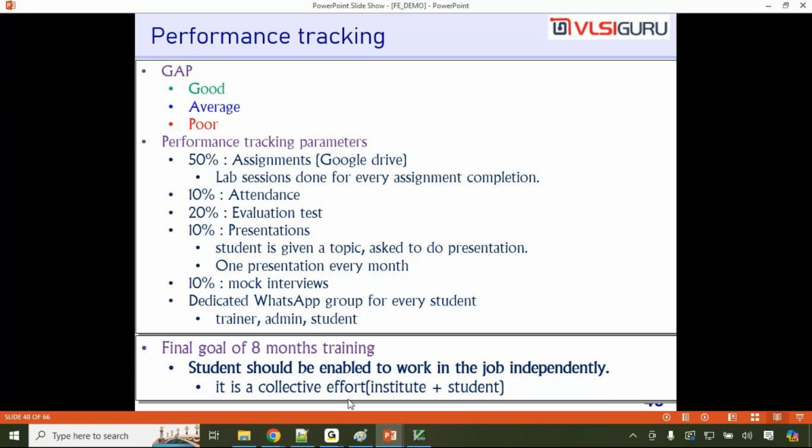Again, let me repeat, there are things you have to keep in mind. Throughout this 6 months, I'm not even saying 8 months, 6 months only, because at 6 months itself you can get a job. If you do well for 6 months, you can get a job. Okay. You finish 80% of the course assignments, there is a very good chance that you will get a job. I can almost give you a 100% guarantee that you will get a job, because once you complete 80% of the assignments, you will have confidence in your knowledge. You can see that you have learned the things required for you to work in the industry.